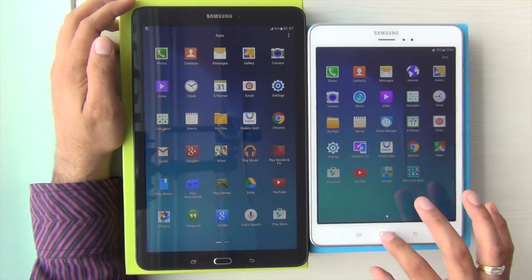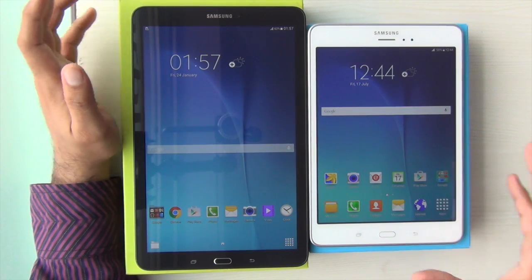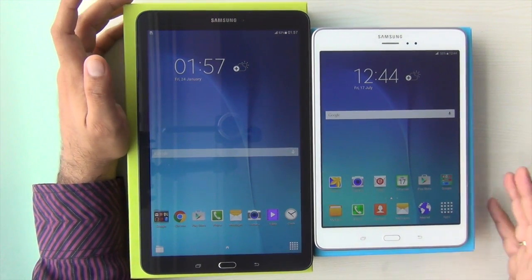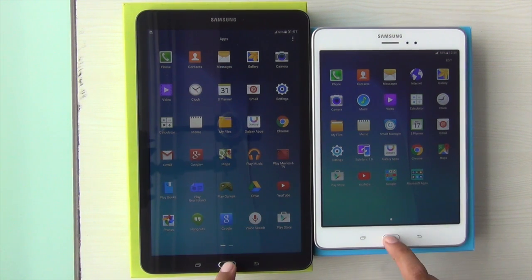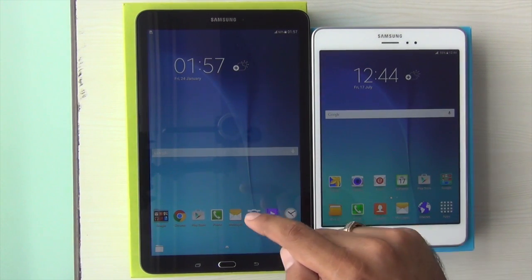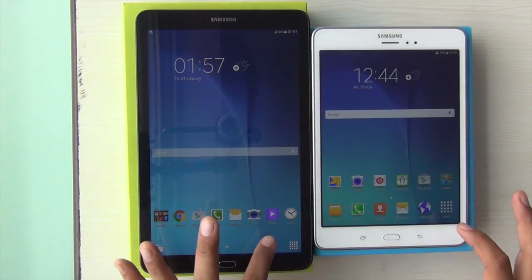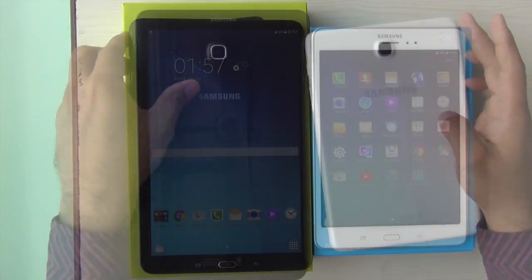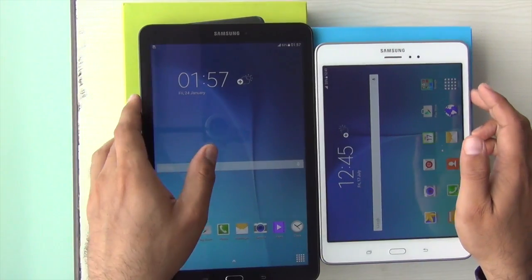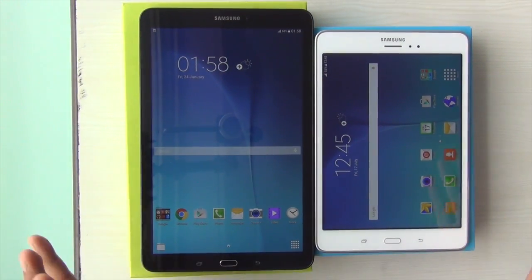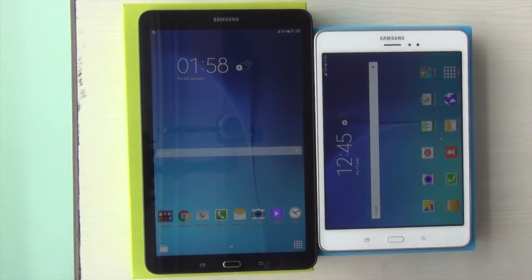The display resolution is also different on these two, but the pixel per inch density is also very close, around 160 pixels per inch on both the tablets. So the overall quality will not be affected so much. This one is 1200 by 800 and this is 1024 by 768, which is again very similar when it comes to display resolution. They both get 5 megapixel rear cameras and 2 megapixel front facing cameras, and pictures come out to be of equal quality, and none of these tablets are very good when it comes to the camera quality.